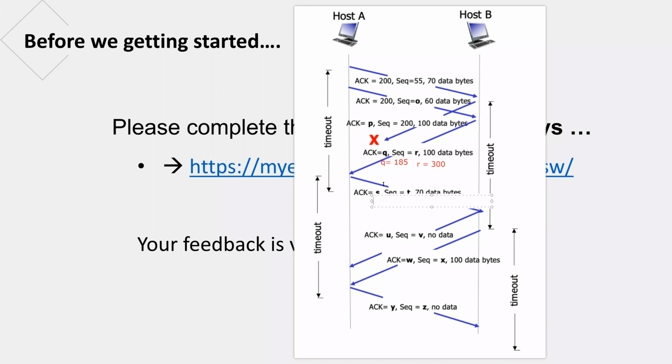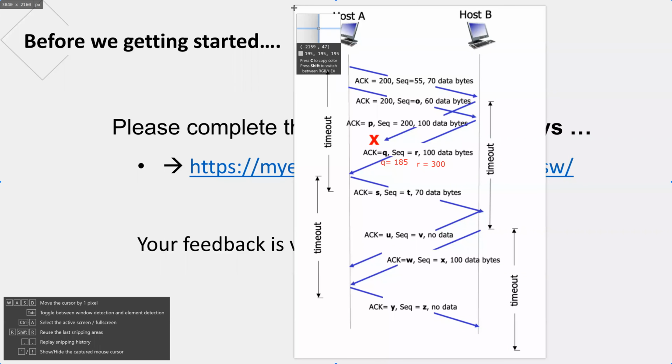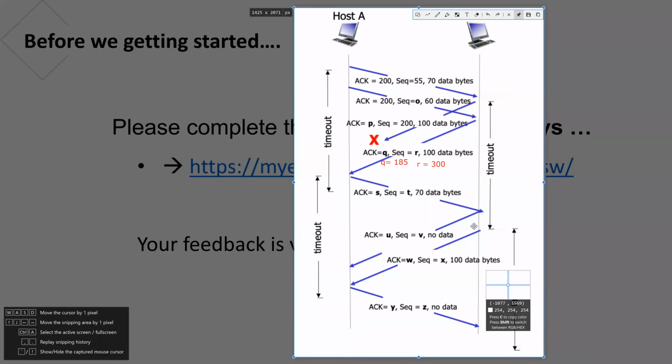And what is the value for S? What is the value for S? Very important. For the value S, what kind of calculation are we looking for? Let me draw it again.